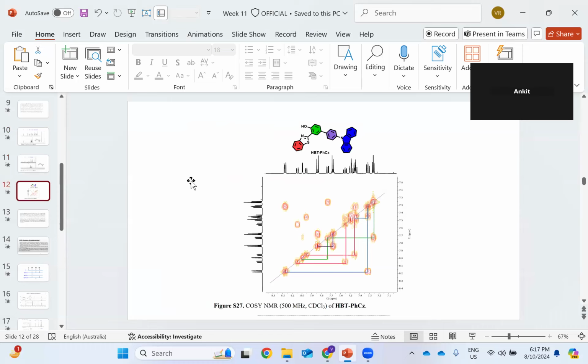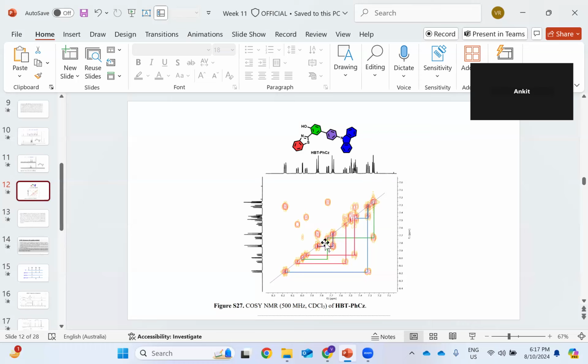And moving to the 2D COSY NMR spectra of this molecule, this is how the COSY NMR spectra looks. In a similar manner, I have identified one of the signals. In this case, I started from this doublet which is here, the significant doublet in the same benzothiazole case as prior, so that it has the same sort of coupling.